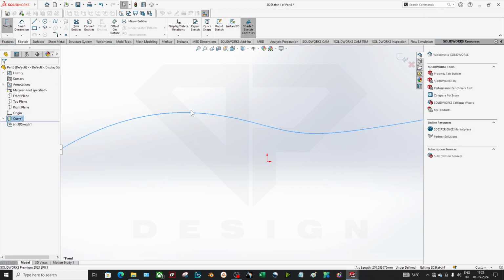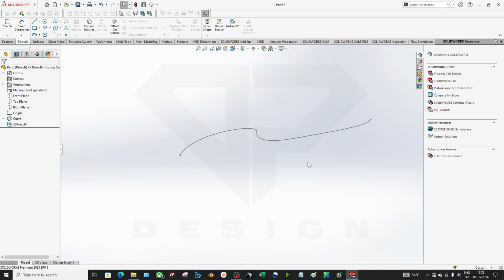For your better understanding, I will just convert this into entities for a sketch. As you can see, this is a 3D curve which I cannot draw by 3D sketch or 2D sketch, right? It will be very difficult for me to draw this kind of curve. If you look closely from the front side, it will be like that, whatever I've drawn in the 2D sketch. And if you look closely from the top side, it will be like that, whatever 2D sketch. So as you can see, this is the 3D projection of both curves.